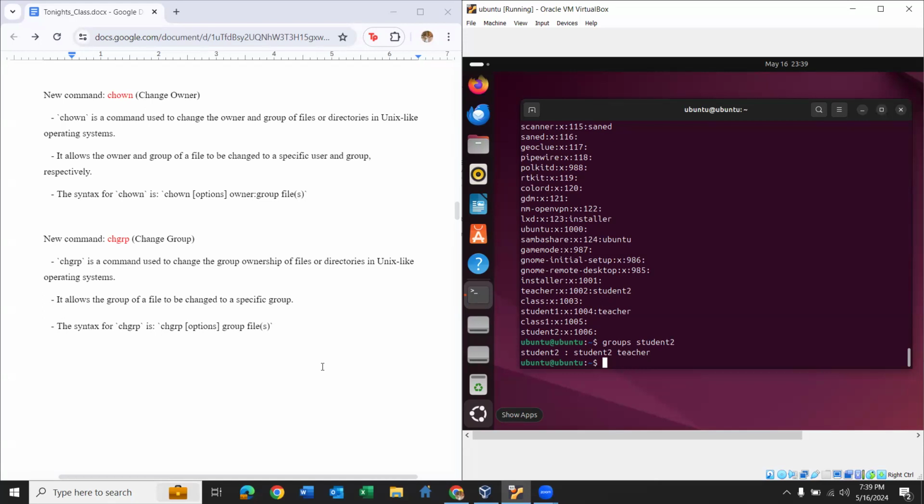And also chgrp, which stands for change group, does the same thing, but only specifically for groups. With the chown command, you can change the user ownership or the group ownership. With the chgrp command, it's specifically the group ownership you're changing.